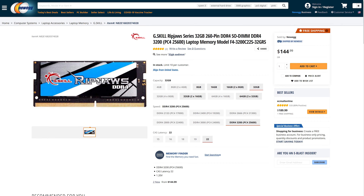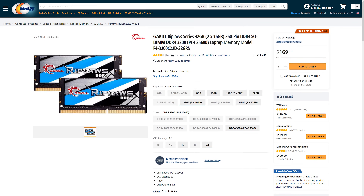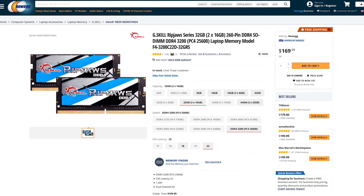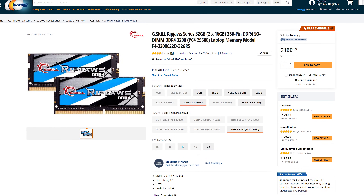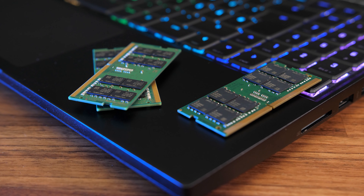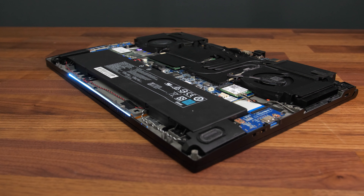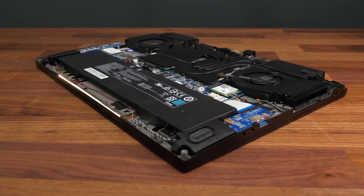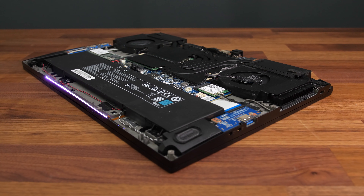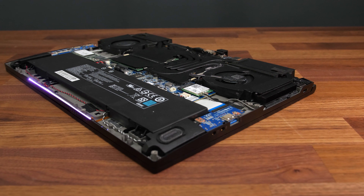Looking at buying a single 32GB stick of memory, it's $145 USD on Newegg at the moment, while two 16GB sticks from the same company are just $25 more at $170 in total. I think this price difference is well worth it, though most people would already have a single stick installed. Given you can't upgrade most laptop CPUs or GPUs, I think this is still one of the best simple changes you can make to boost gaming performance. Buying another stick that matches your existing stick in size, speed, and timings is an extra cost that I think is worthwhile relative to the larger cost of the laptop itself.